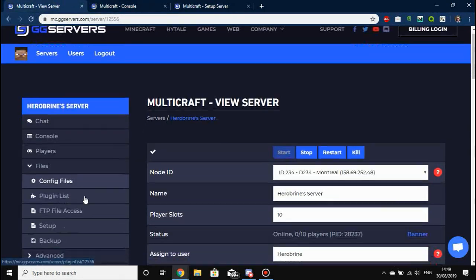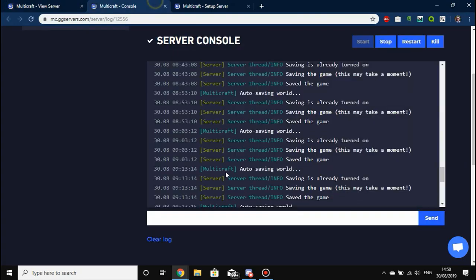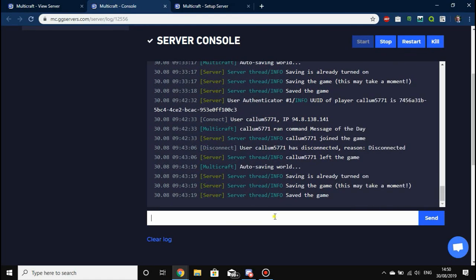So yeah, other features of your Multicraft control panel include chat, so you can chat to people on your server without even being connected to it, which is pretty cool. We also offer player lists, so you can ban people and all that stuff through your Multicraft control panel as well. Of course, you can send commands to your server using this down here. Just type the command in without the slash. So if I wanted to ban myself, I just type ban Canon5771. We'd send that in.